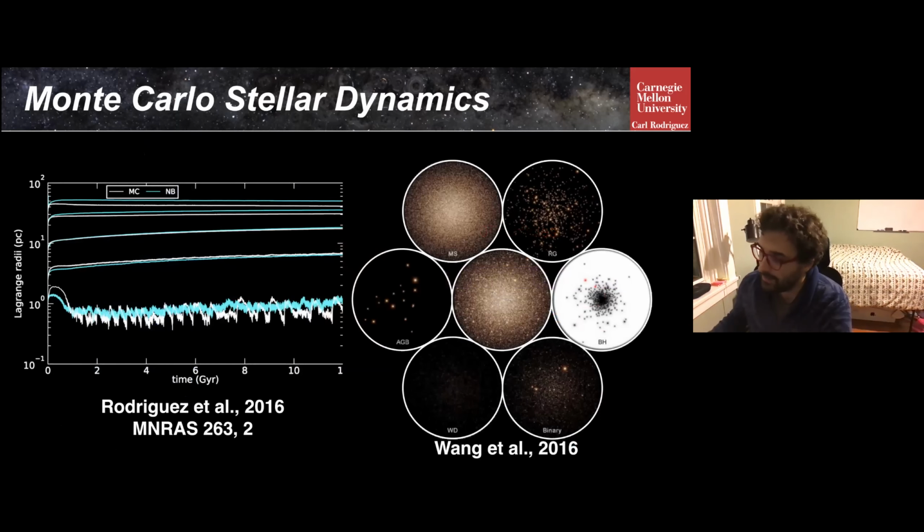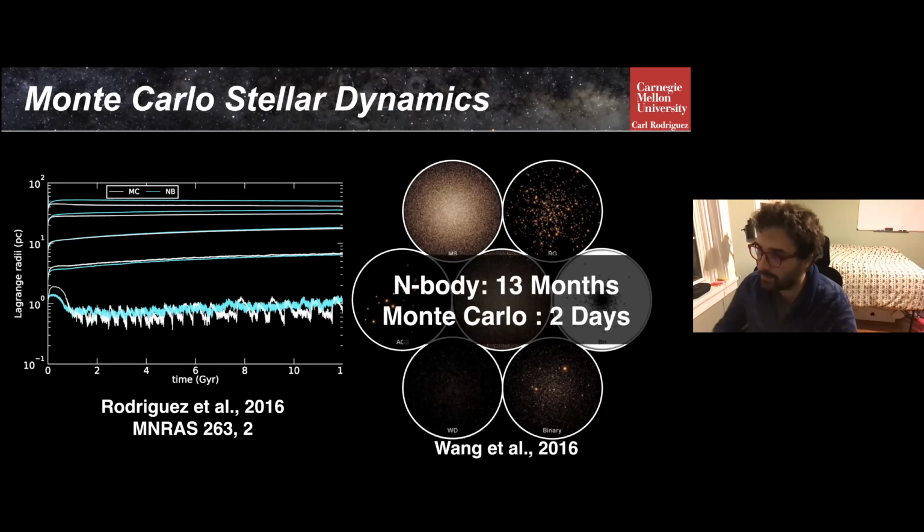And like I said, we've shown that this statistical procedure can reasonably well reproduce the outcomes, the sort of cluster models that you get from direct N-body integrations. I'm showing on the left the radii enclosing various mass fractions in spherical shells, based on comparisons to a direct N-body integration of 1 million particles. And again, to emphasize this, that N-body integration, this was sort of state-of-the-art circa 3 to 4 years ago, took 13 months on a massive GPU MPI cluster, whereas we were able to reproduce essentially at the half mass radius, which is one of the key indicators of a cluster's radial extent, within 2 days of computer wall time.